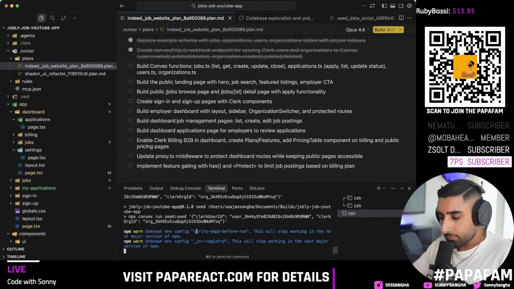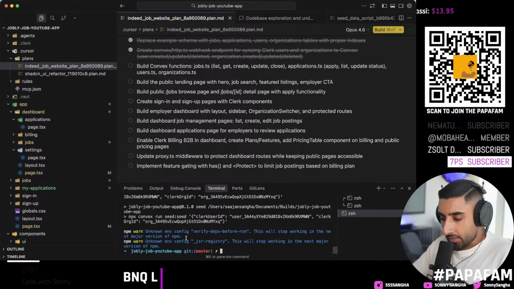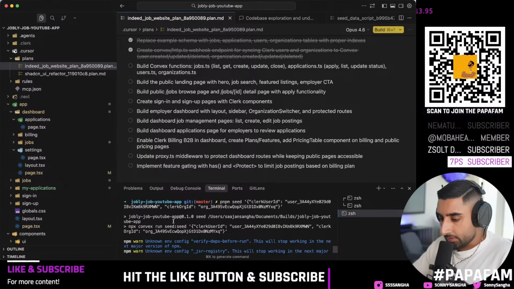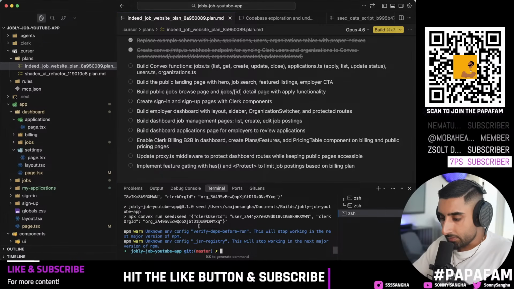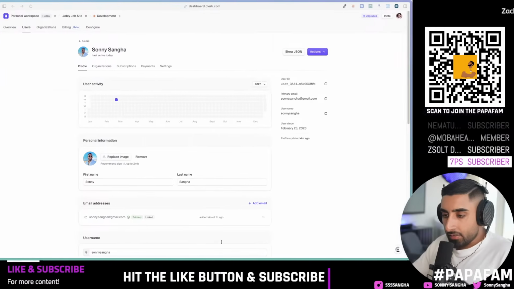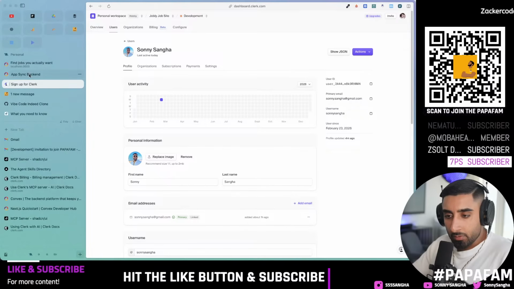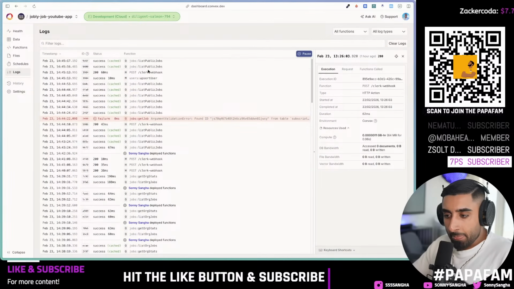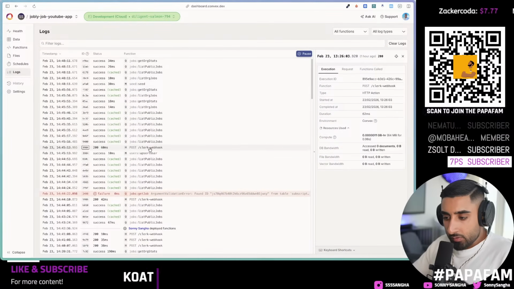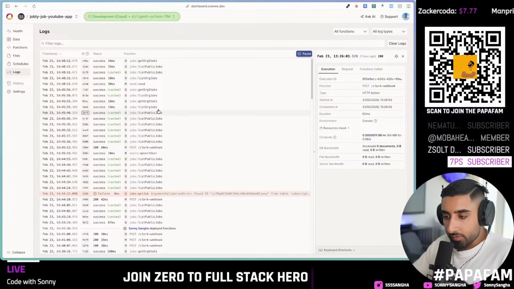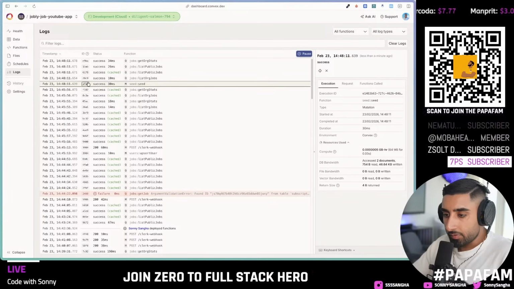So now it's going to go ahead and do hopefully a seeded import. So npx convex run seed. And let's see for ourselves. So if we go into our app, and now you can see it should have added a bunch of users into our app. So seed was created. It had a success call.